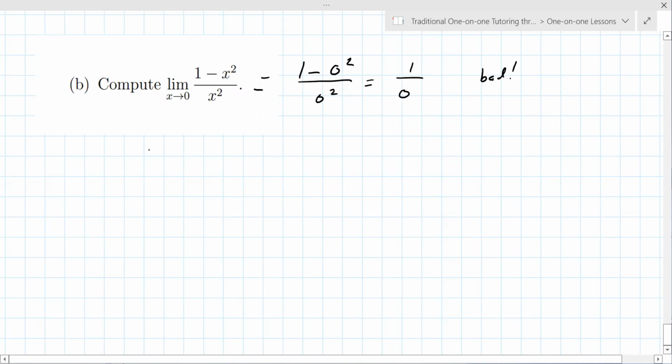So this is one of those problems where there's division by 0, which doesn't work. Typically you go to factoring the numerator and denominator. That's one strategy. So you have to rewrite the limit as x goes to 0. The numerator is a difference of squares.